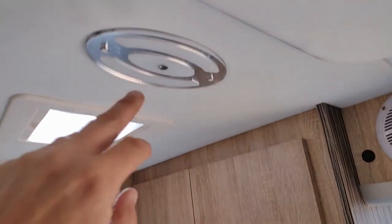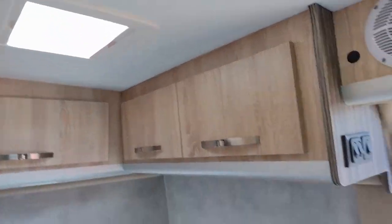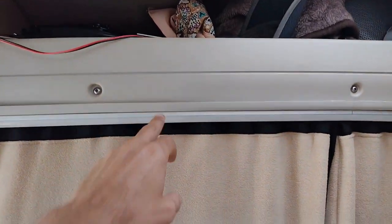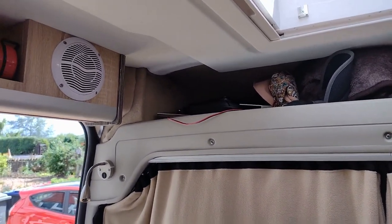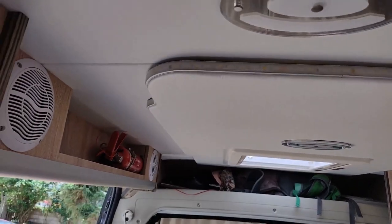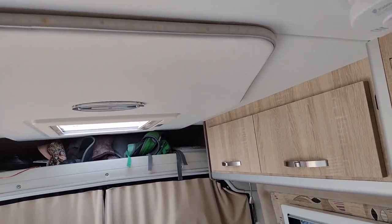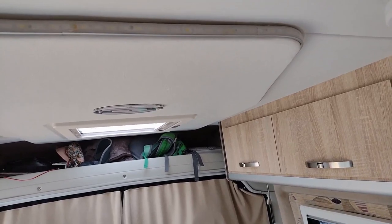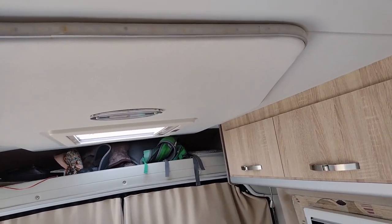We've got lots of lights and these lights are absolutely perfect - low power but incredibly bright. Then we've got all the lights under the units and everywhere else, but we haven't really used them as much as we expected; we just use the top level lights. Same with the lighting board - it's very nice to look at, very bling, leaves a nice image and lighting effects, but the engineering to get that in was immense and I'm not sure it was worth it. I like it, but we don't really use it that much.